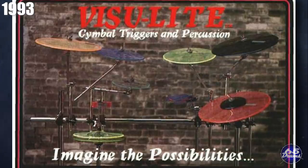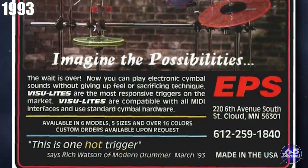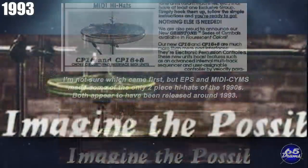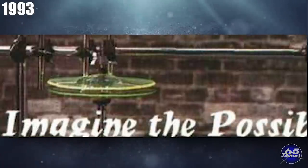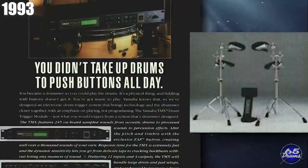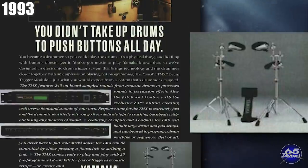Let's talk about EPS. This is the first year they released the Visualite cymbals, as reviewed by Modern Drummer Magazine in March of 1993. These were quarter-inch plastic cymbals that came in 10, 12, 16, and 18 variants, with stick saver edges — rounded so as not to destroy your drumsticks. Unlike other cymbals of the time, they would flex on impact and came in really bright, see-through colors. These were the first two-piece electronic hi-hats of the 90s. Unfortunately, with most modules, the open and closed action would only be open and closed — not a continuous, gradual shift. These cymbals listed for about $116 through $225. In 1993, Yamaha released the TMX module with 12 inputs and 245 sounds, at a list price of about $2,710, making it more expensive than Roland's TD-E7K drum set.